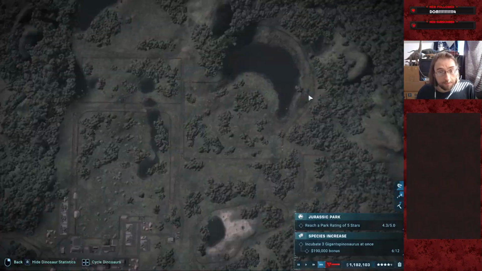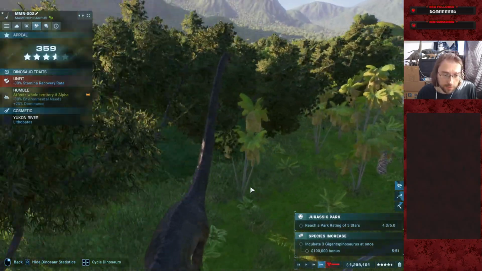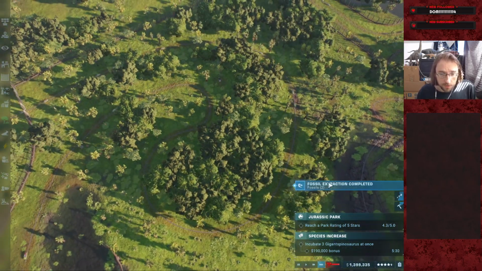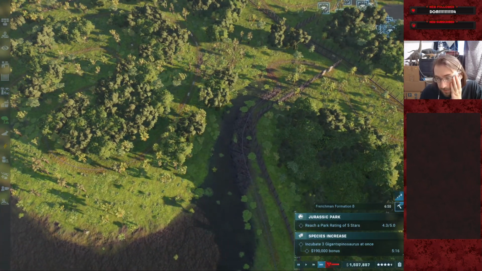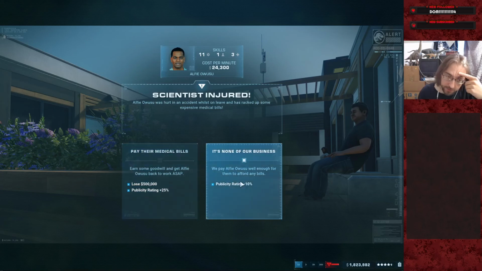Asset transit. Alright, where's the second Mamenchi? Mamenchi 2. Yeah? Alright. Well, then we're gonna cut here and wait for those Rex fossils. And I guess probably the money to clone a Rex, unfortunately. Wow, we got another negative staff event here. Publicity rating increase but lose money, versus publicity rating hit. Don't lose money.